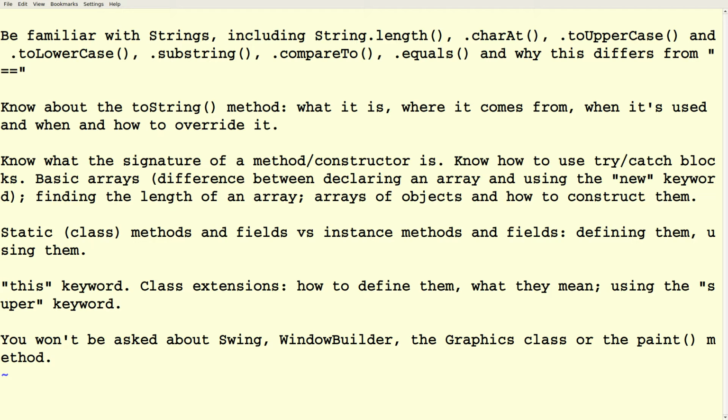So extensions, right, class new class extends old class. Basically makes the new class a copy of the old class. So anything that's defined in the old class, any methods, any fields, you have access to those in your new class.